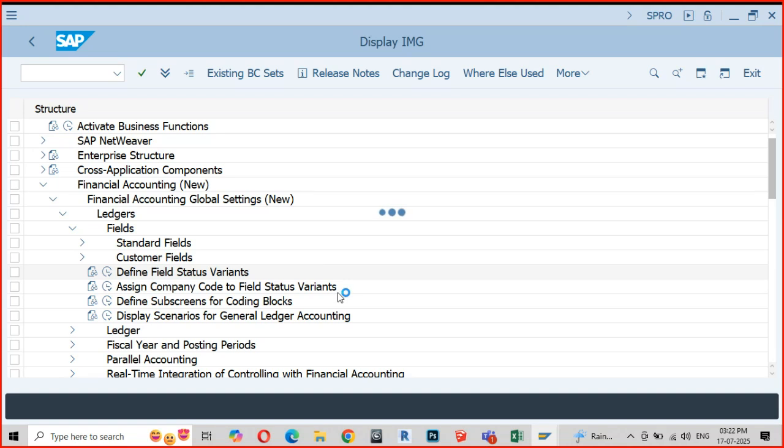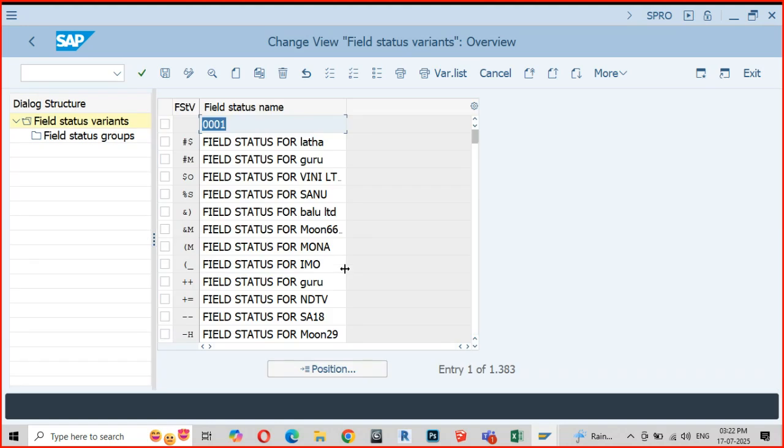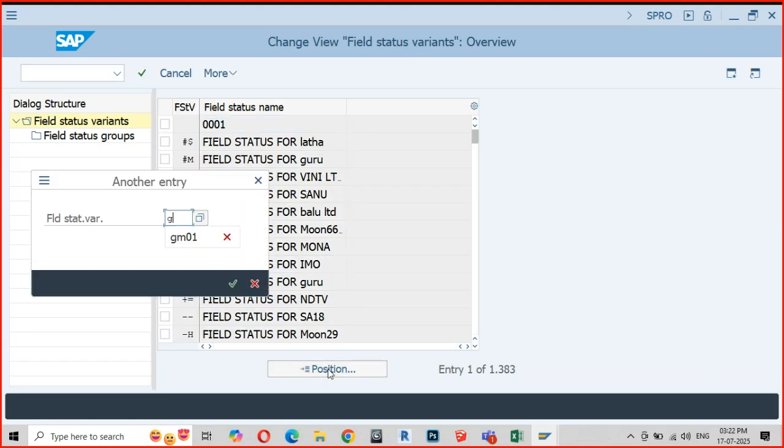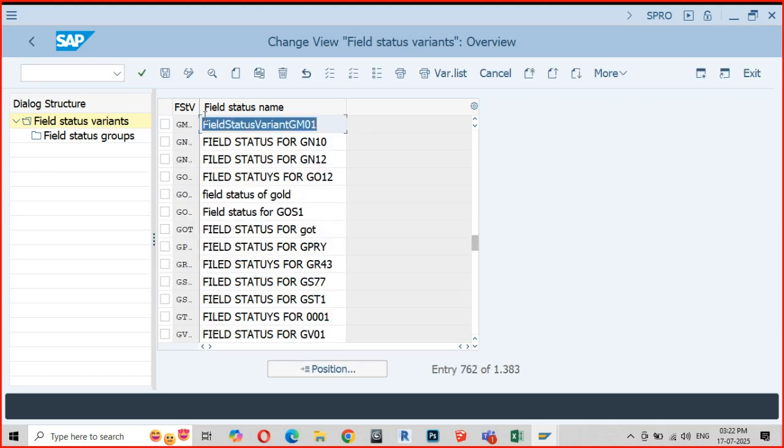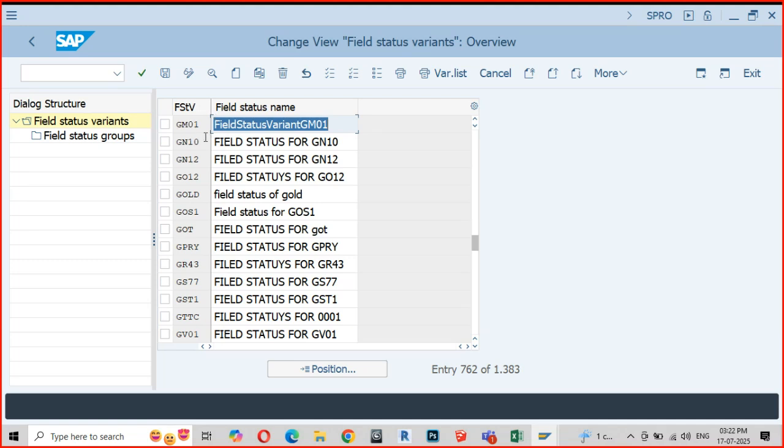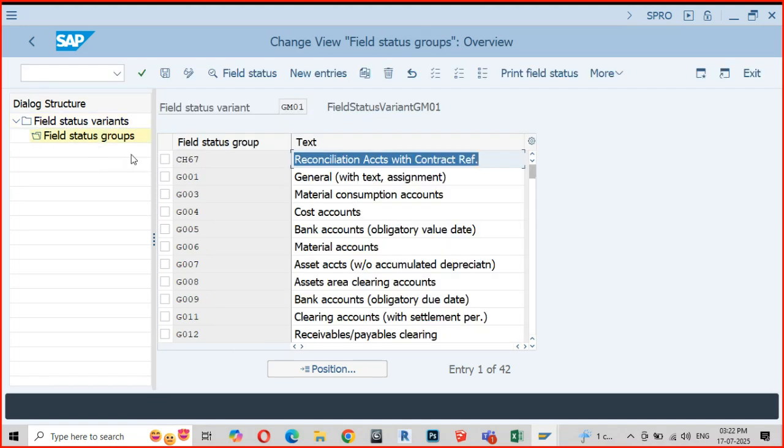Why is it taking so much time? Hold on. Yeah. So I'll go to my GM01. Select this. Go to your field status groups.